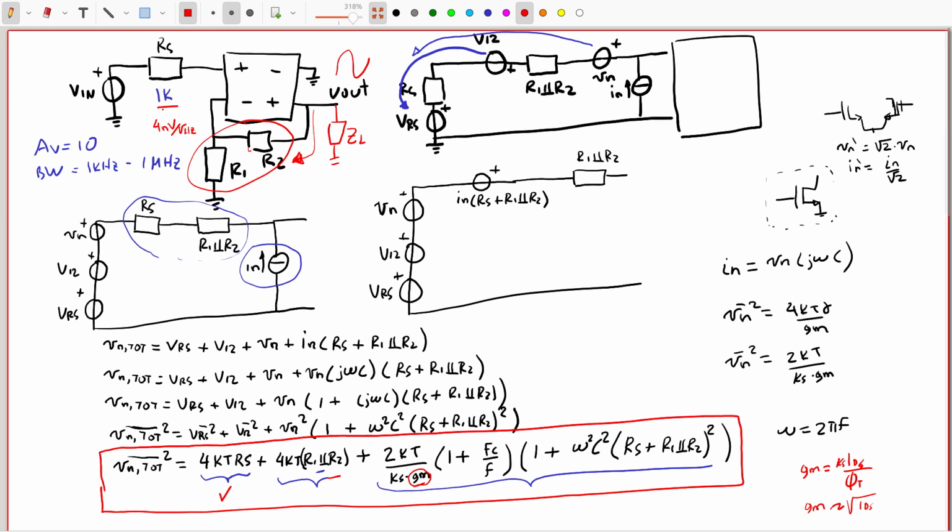I mean, if I square it, I will get 4kTRS, and if I take the square root, I will get 4 nanovolts. That means that this value has to be much lower than 4 nanovolts, and this value also has to be much lower than 4 nanovolts per square root of hertz, so that it will not add much noise to my system.